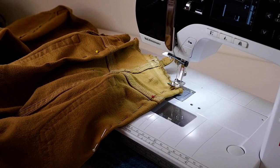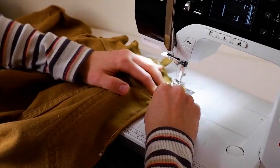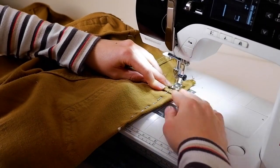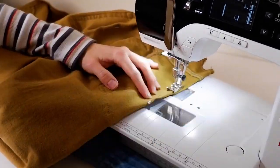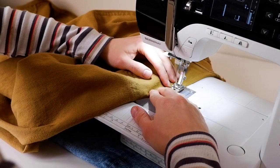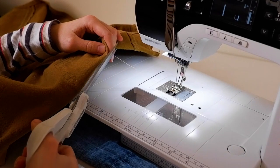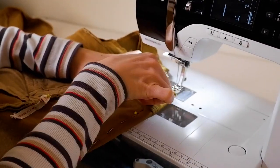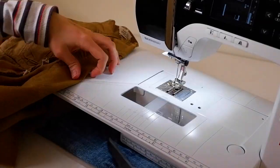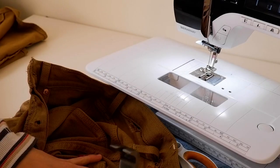Now we're at the sewing machine and I'm going to sew the darts. You want your stitch length at three millimeters or eight stitches per inch. Take out your first pin, backstitch, and sew to about an inch before the end and then shorten the stitch. When you get to bulky bits, it helps to raise your presser foot a bit to let everything ease under. Just before you take out your last pin, shorten your stitch length — sew a bit off the edge and that twists the threads together and essentially ties a knot for you. Snip a small centimetre away from the edge. Repeat for the other side, remembering to lengthen your stitch again. Hammer the darts on the yoke towards the centre back — that'll keep it nicer when we press it later.